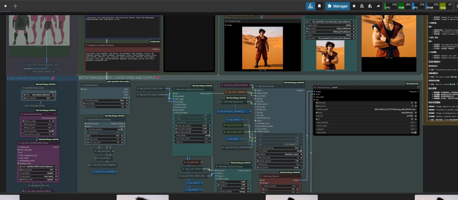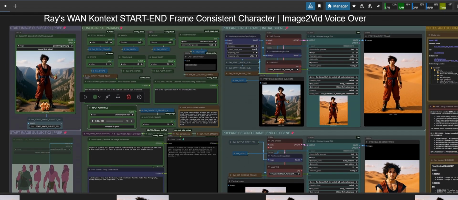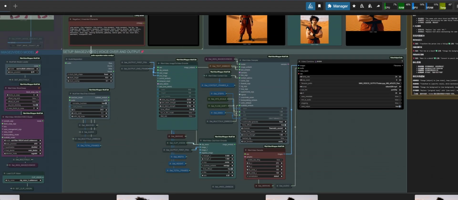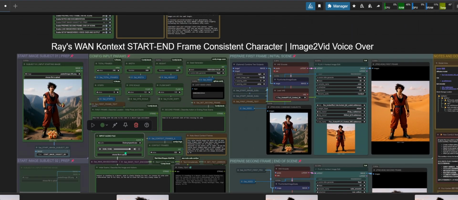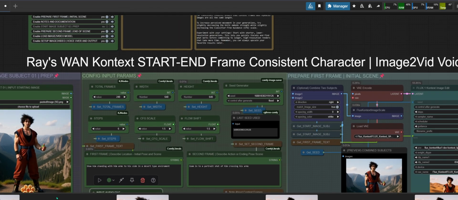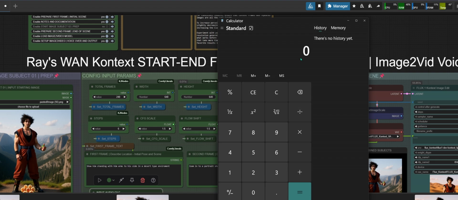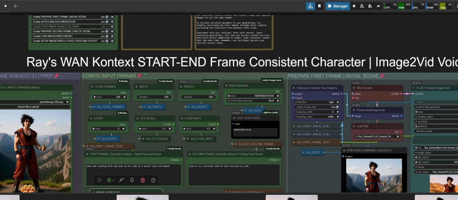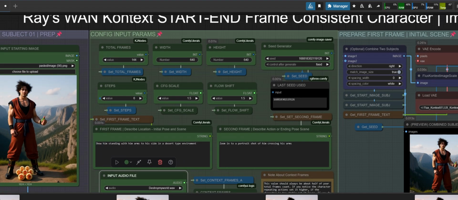So now, I don't know if I want to generate all 240 frames, but we'll go ahead and do that. Let's see, 6 seconds. So I'm just gonna make the video 6 seconds itself. So you want to kind of calculate that. Just go 24 times 6, and that's how many frames you need for 6 seconds. So we'll change the total frames to 140. Keep it at 6 steps. 6 steps seems to work pretty well.